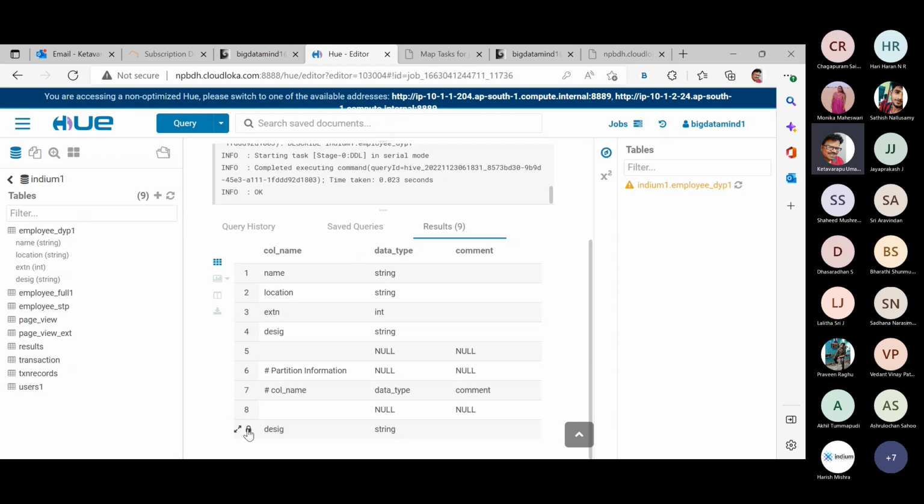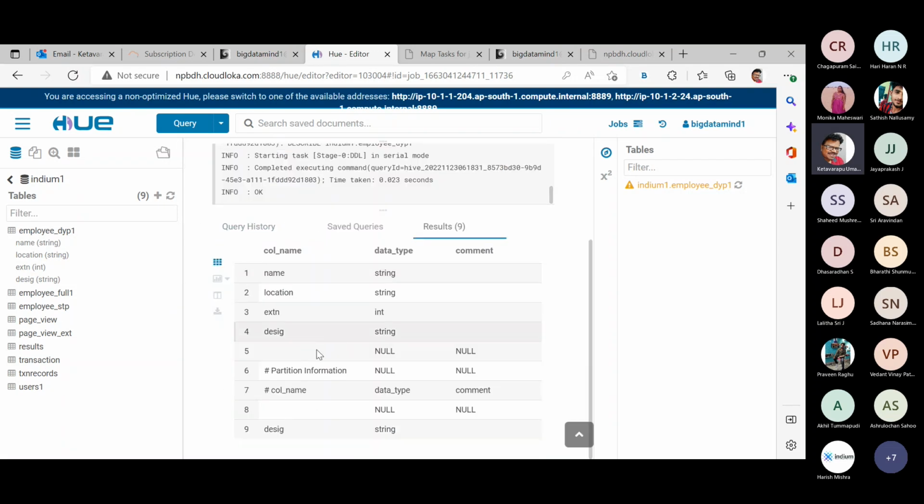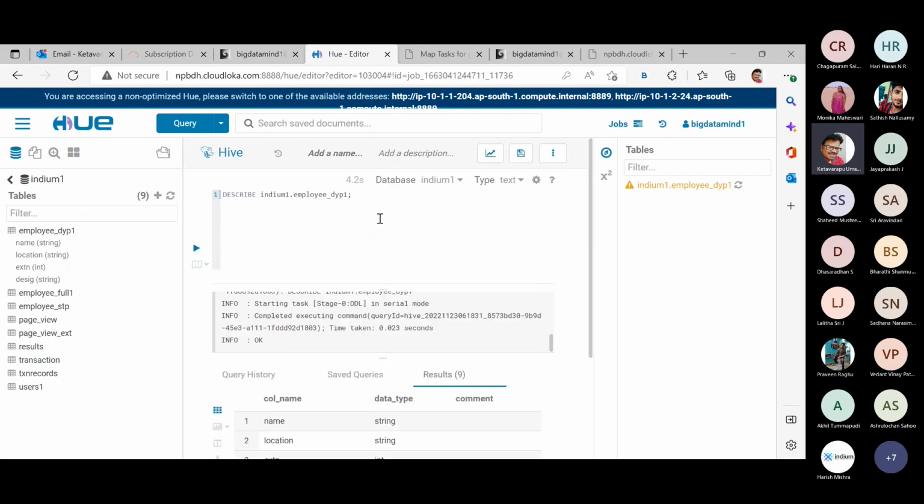Designation is what we are using as the partition information. If you just verify the table like that, you may not get which is the partition you are working on. So in that case, you can make use of the describe command, which gives you the understanding of whether any partition data is there. Accordingly, you can plan your process.